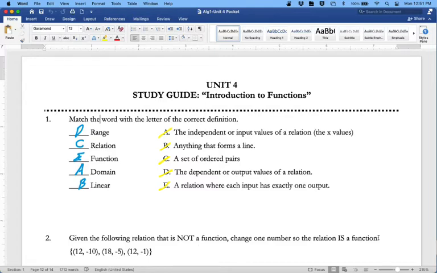And finally we wrap it up with anything that forms a line is going to be B—that's linear. Number two: given the following relation that is NOT a function, change one number so the relation IS a function. We have a 12 here and 12 here, and we can't have the same x with multiple y. So let's change this 12 to, let's make it 11, then it's a function.